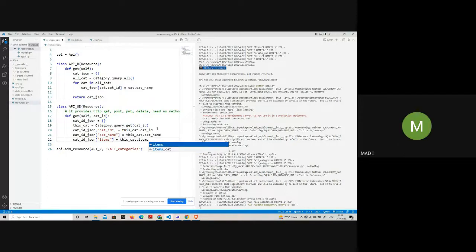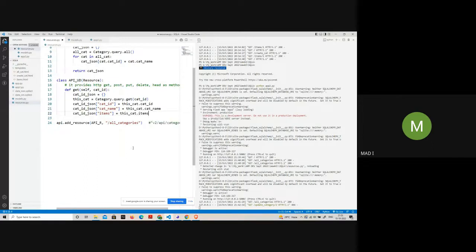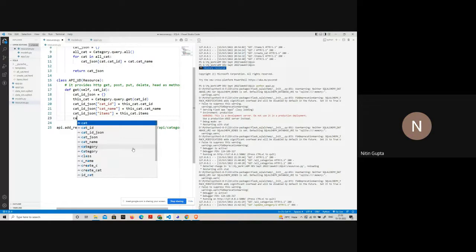Cat dot items. Now the thing is, there is a problem here. I'll tell you, when I try to return cat ID JSON, the items, is it a relationship? Yeah, it's a relationship. So then you can have multiple values there. Yeah, multiple values, that's okay, because this cat dot items is a list. A list can be a valid JSON object, a JSON can have a list.